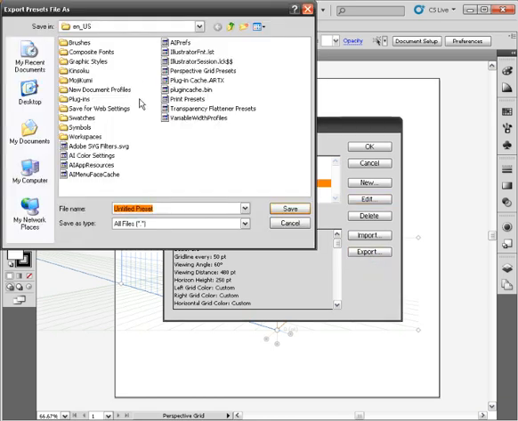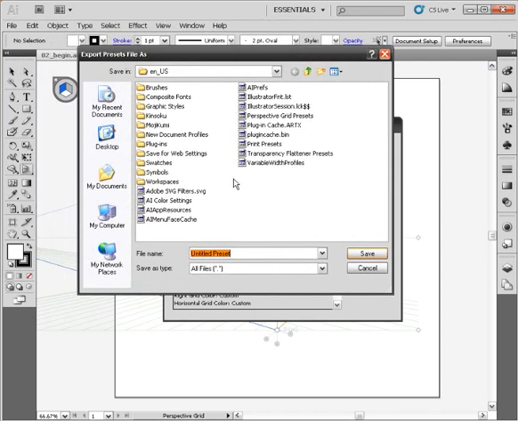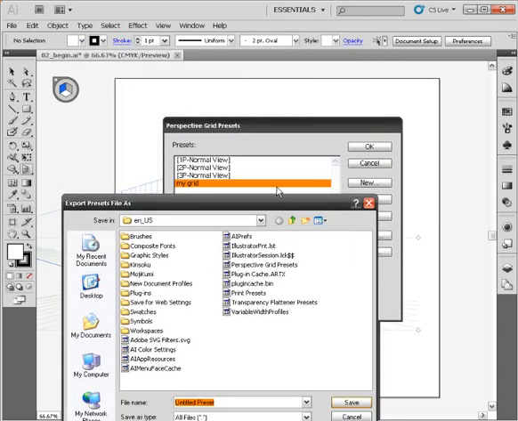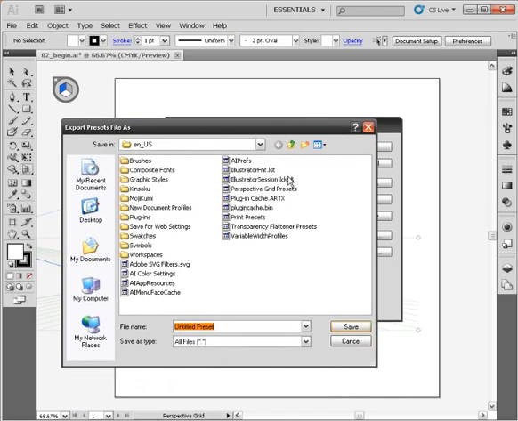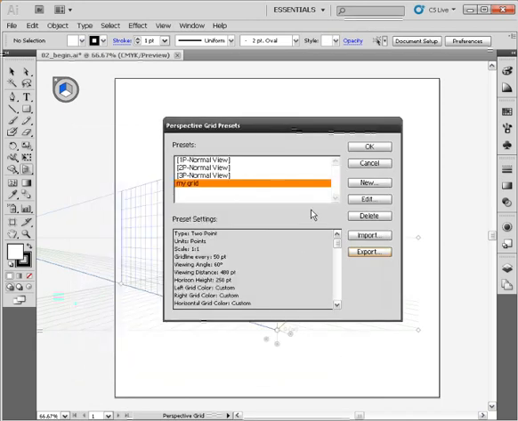Now notice here that the default directory that comes up is deep within the install directories of your copy of Adobe Illustrator. And you know what? This is actually where you would need to save this if you want this grid preset to show up in this dialog. Now, if you don't care about that, you want to export it out to your desktop or whatever, so you can email it to a friend or save it to a jump drive, that's fine. But if you want to have that come up in your copy of Illustrator, save it in the default directory here. I'm going to go ahead and cancel this out. I don't want to export this for right now.